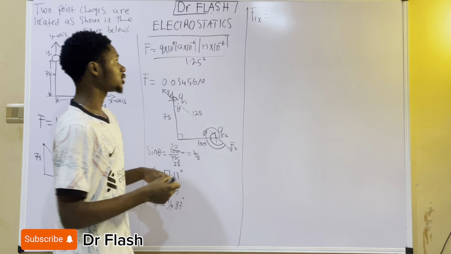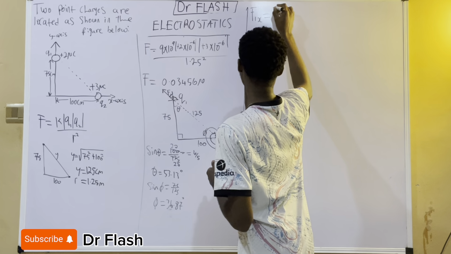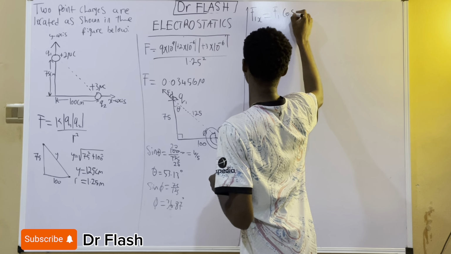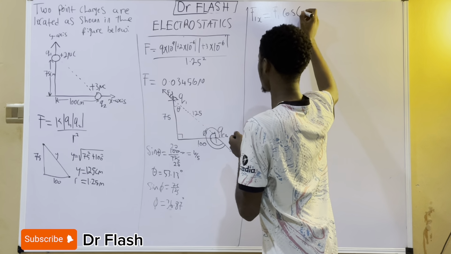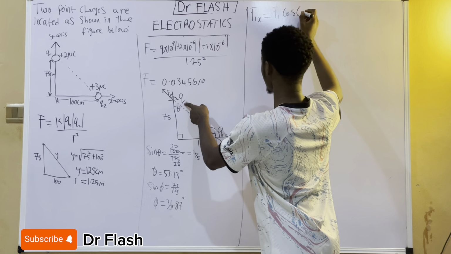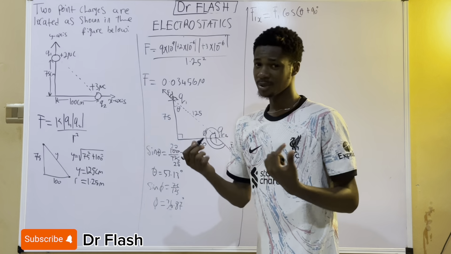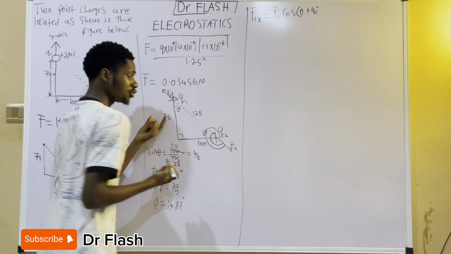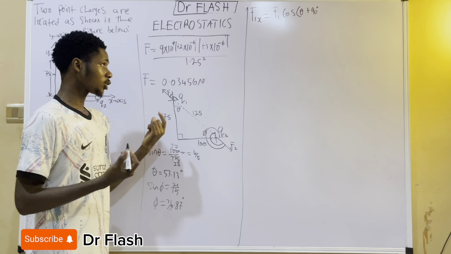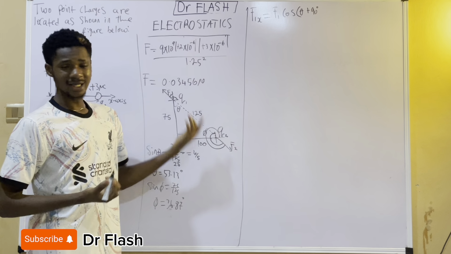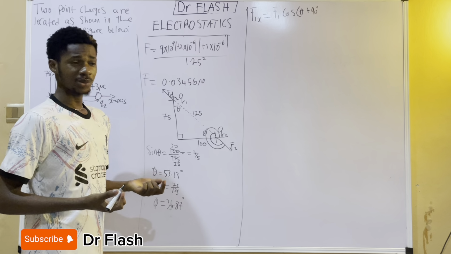So resolving to the positive x-axis, we're going to get F1 cosine of theta plus 90 degrees. Now this is not something you should cram, please take notes. What you should do is draw this diagram. If this one is not that clear, make it bold on your own working sheet. Don't cram theta plus 90 degrees, that's what you do in cases like this. We could have different scenarios of problems like this.